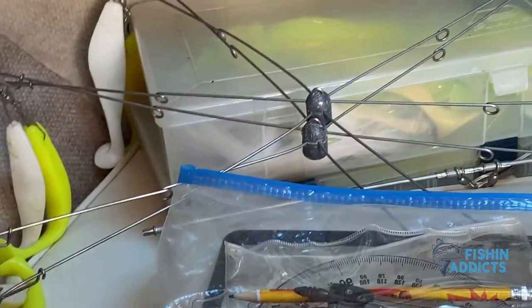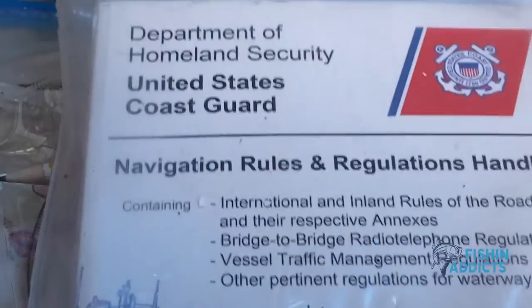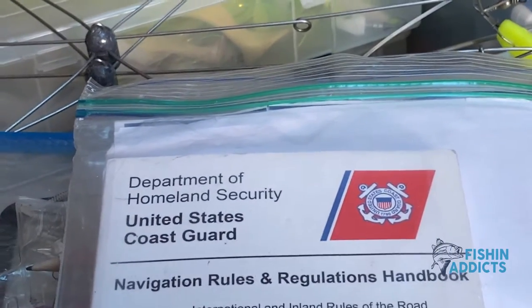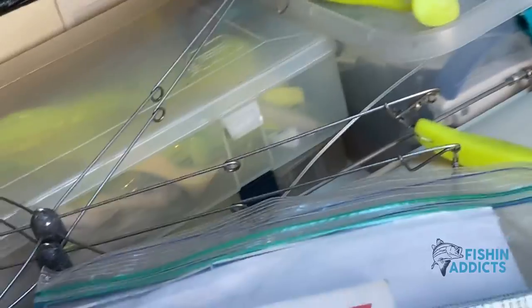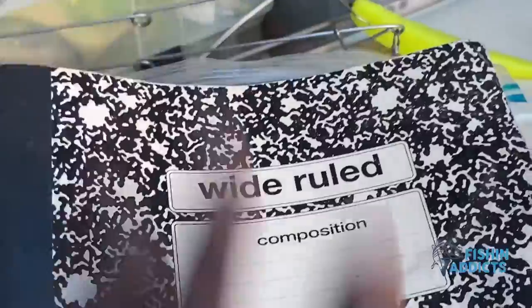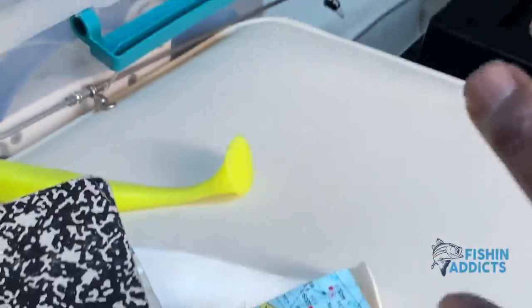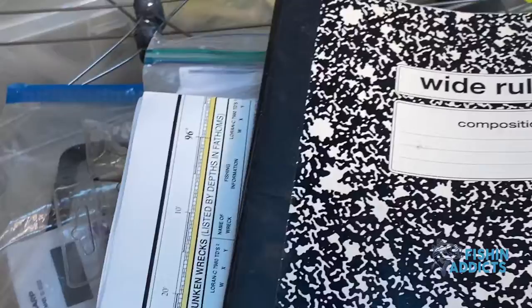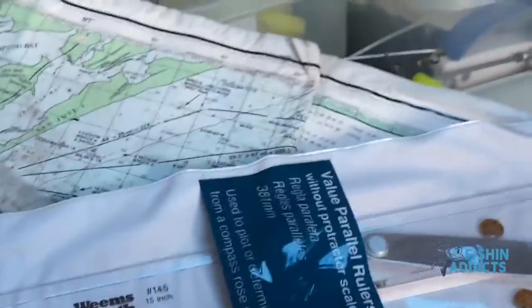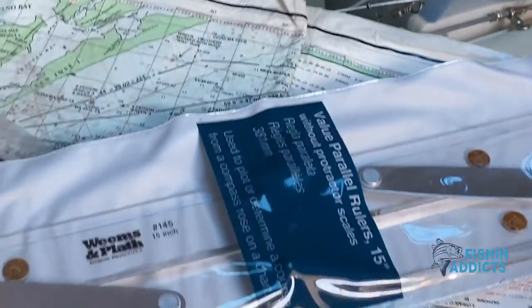Like I say, I keep maps of every area I go to. I always keep a Coast Guard regulation book in there, because when the Coast Guard pulls up on you in your charter, sometimes they ask you for that, so I'm always keeping that. I always keep a detail of where I've been on my charts and my spots. In case my electronics go bad, I still got my spots locked in on a piece of paper. Just more maps, everything you need to get yourself back home safe when your electronics fail.